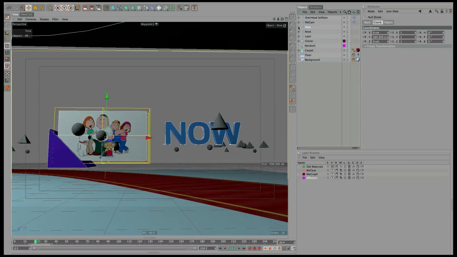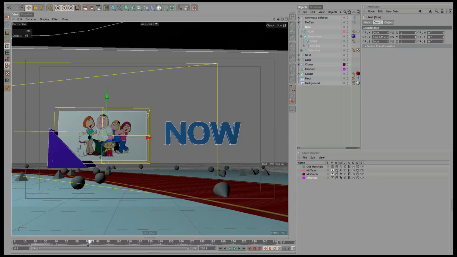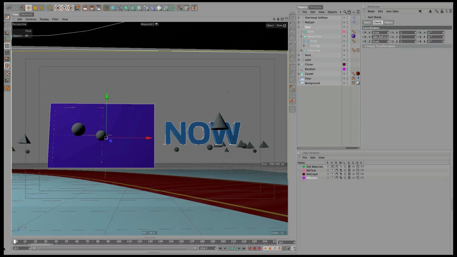As these are animating, I want to add some movement, so that there's just something going on.